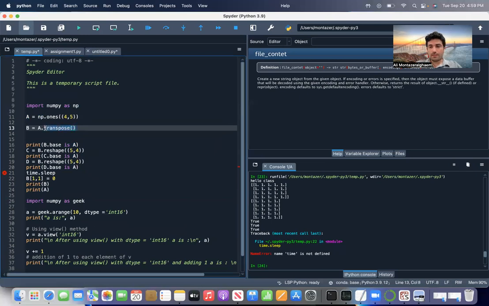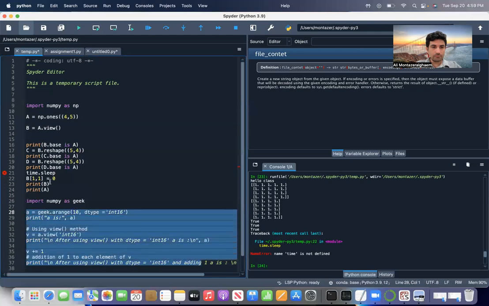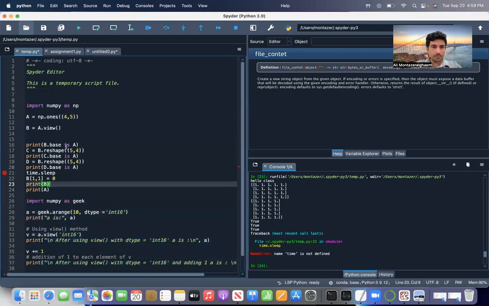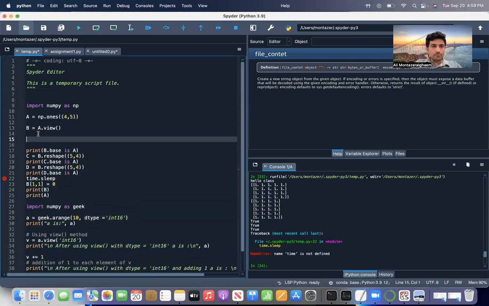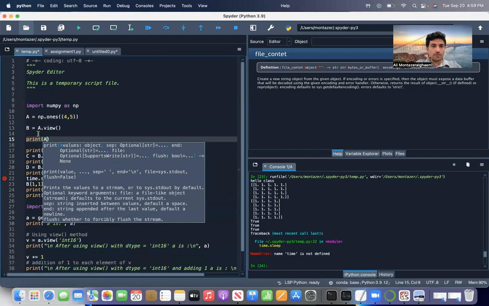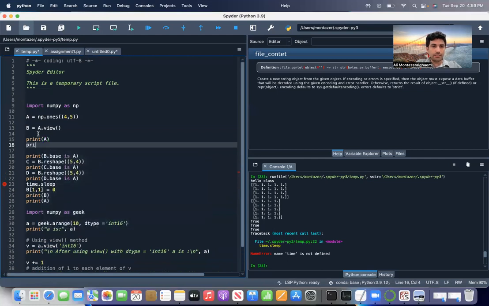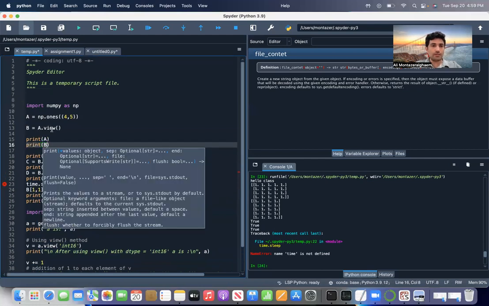Now, let's see first what the view is. So I just print B and A, right?